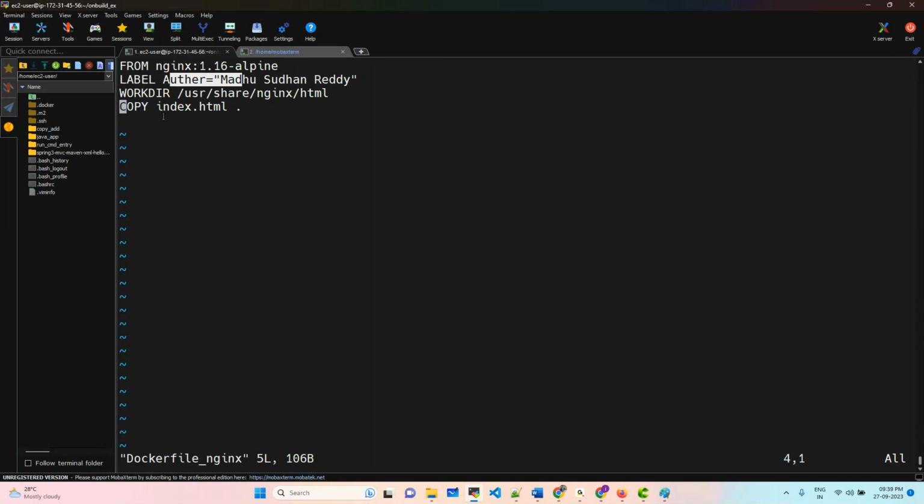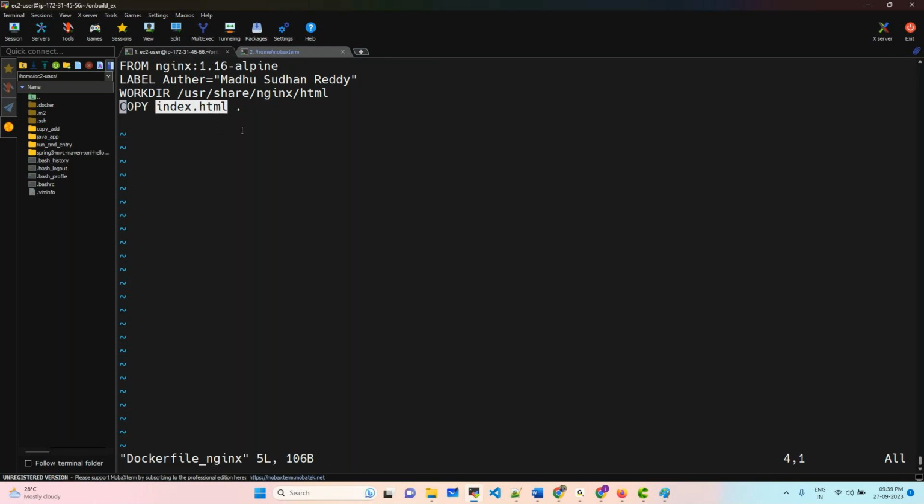But with on build, what happens in such cases? I need this index.html. One guy has a different index.html file, another guy implements another index.html file. All our front-end application developers are implementing their own cases. Now they want a Docker file, but they don't know how to write it. So I can write this Docker file and give them the base image: use this image, then run that container, and your job is done. You don't need to write a Docker file and execute these commands. I can give a simple documentation, and they can do it whenever they want.